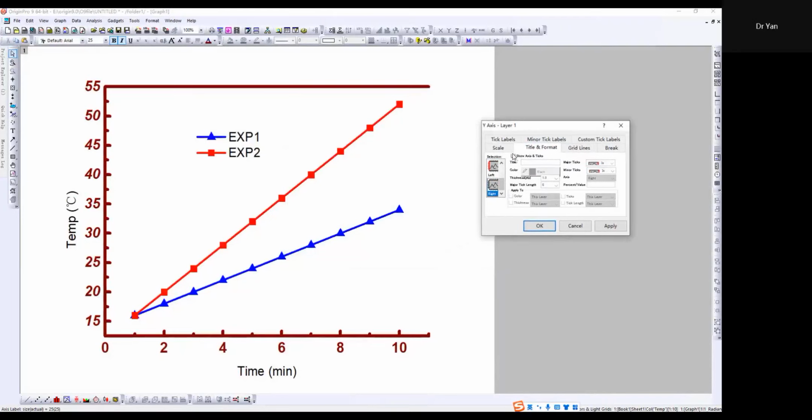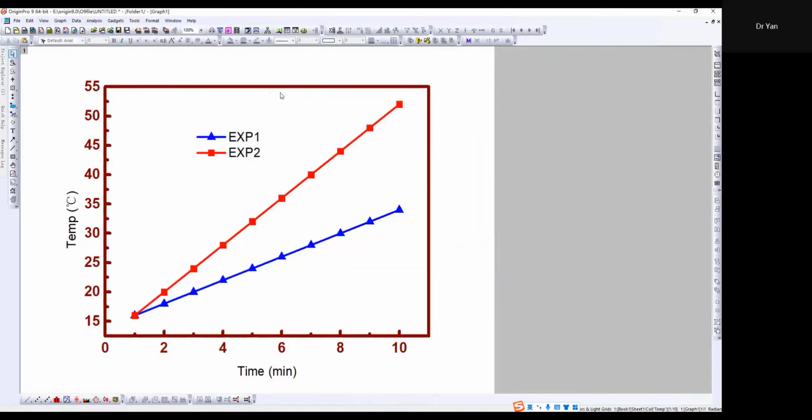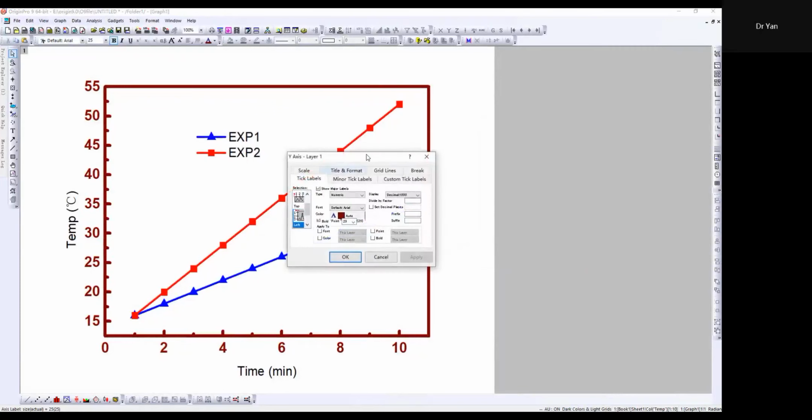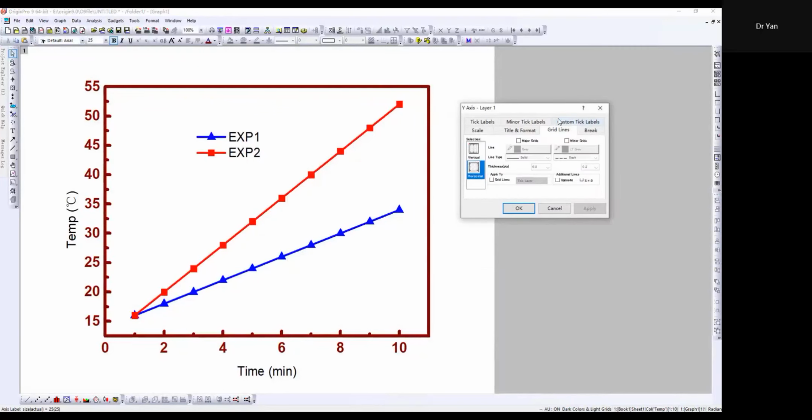Okay. Right one right here. Same thing. Show axis and text, and color 1, 5, and non text for it. All right. It will be closed. It will be fixed for this right here. Okay. And I just want to make it more beautiful to add the grid lines for it.